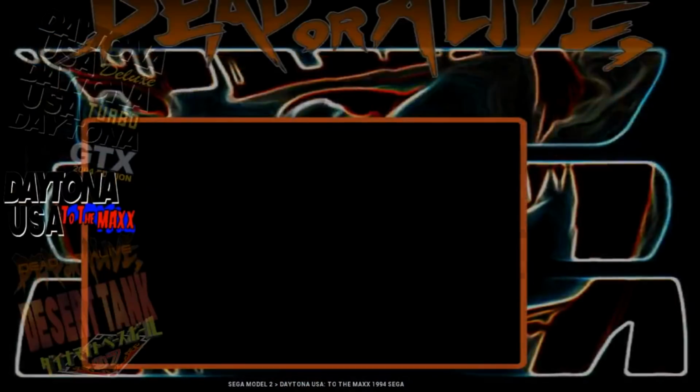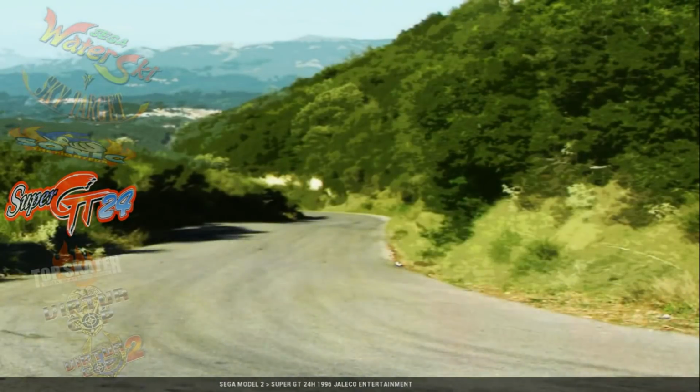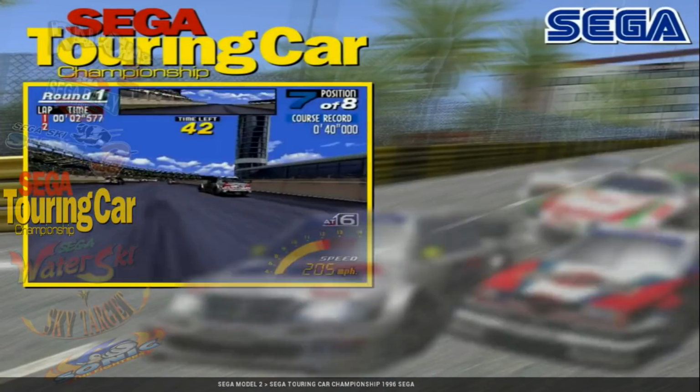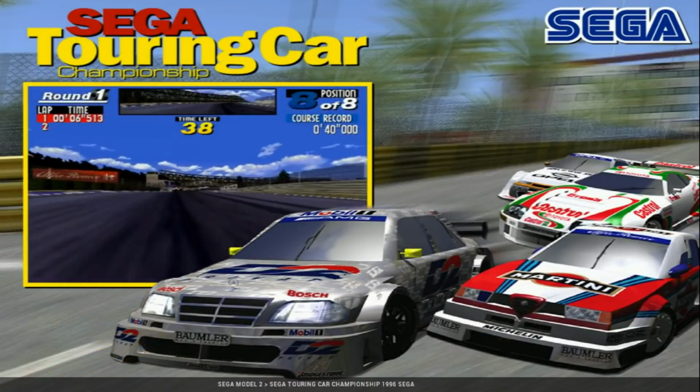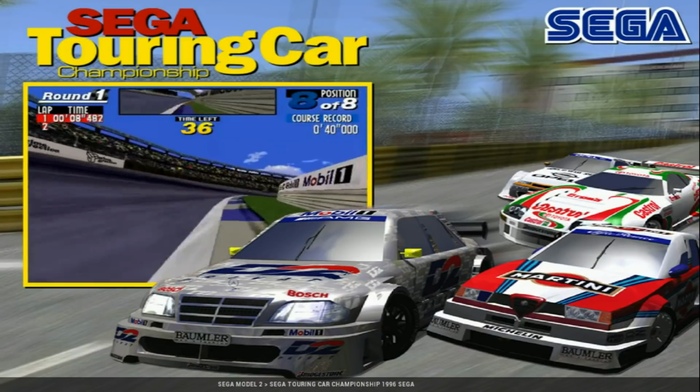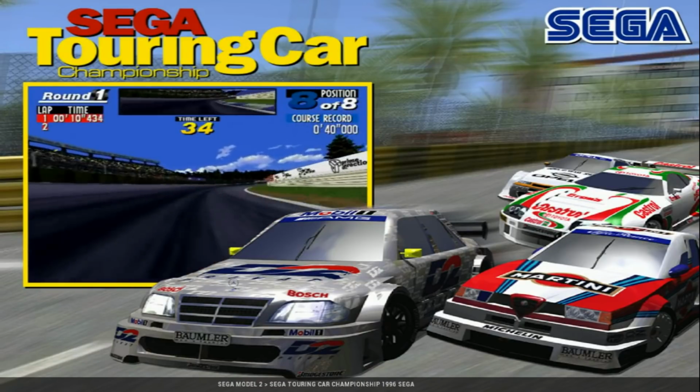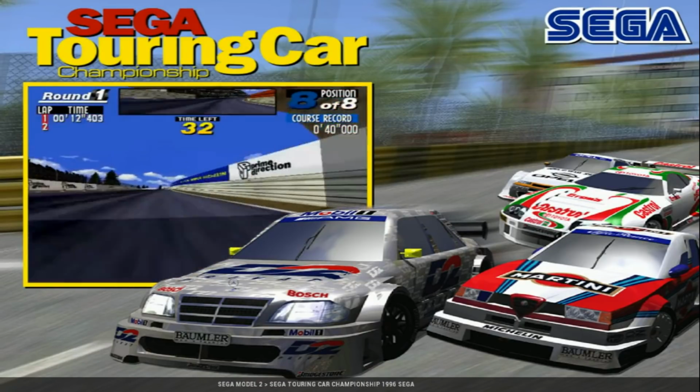So there you go, guys. There's all the games. You can go ahead and check all these out. I'm not going to waste any more of your time, but I hope you guys enjoy this add-on pack. Like I said, the only downside to this emulator is setting the controls for each and every game. But once you take the time to do it, it's totally worthwhile. It's a really cool emulator, and it works fairly well.